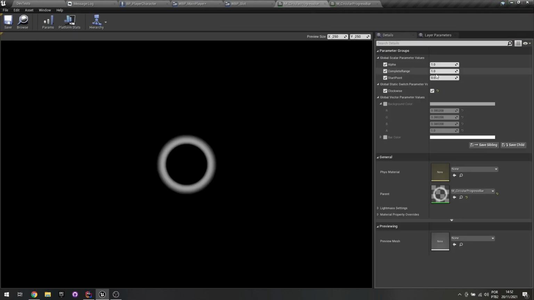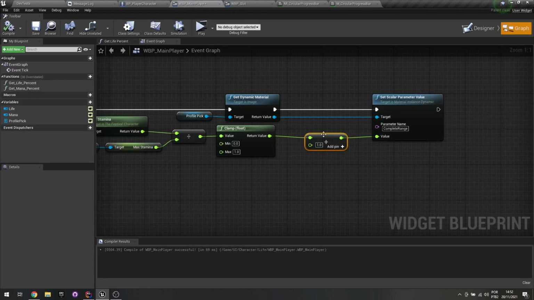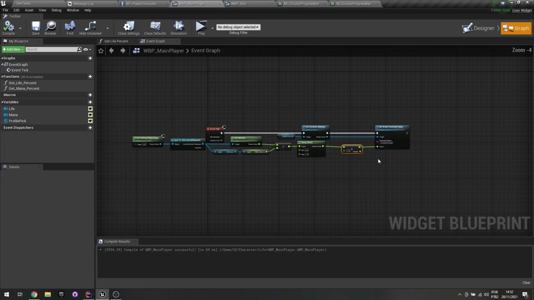And why is that? Because I wanted it to start at 1, so I can have this darkish color in the background. And as it starts to fill up, it's going to look something like this. And it's going to be 2. Once it's 2, it's going to be this. If it's 50%, 1.5, it's going to look like this, and so on. So that's how I did it. And that's just a prototype. I'm going to migrate everything to C++ later.